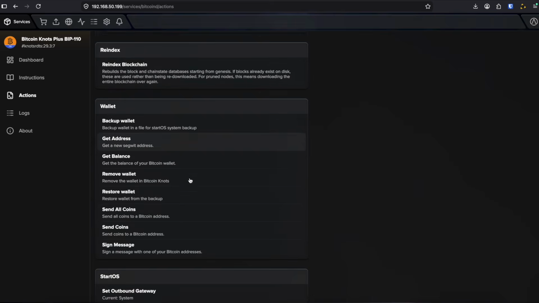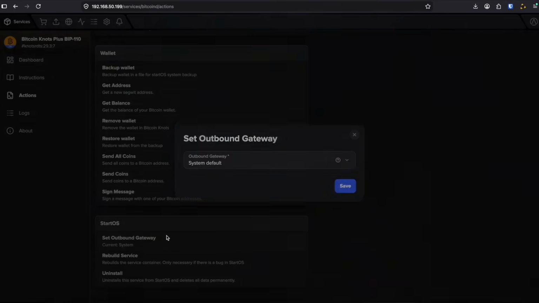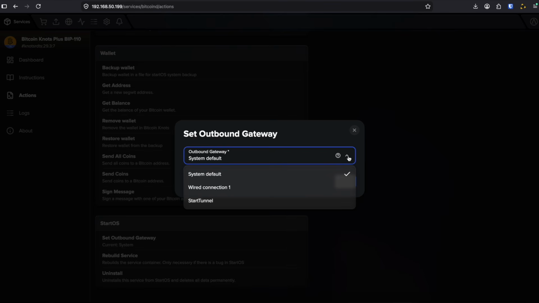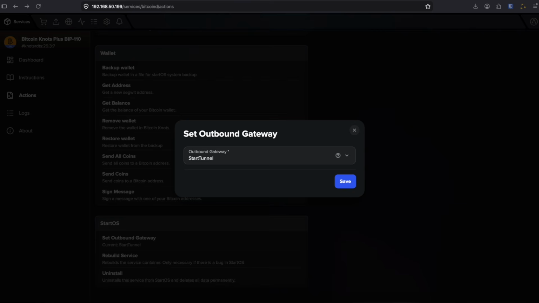Set Outbound Gateway lives in the StartOS section of Bitcoin's Actions, not peer settings. And here you can route Bitcoin's outbound Clearnet traffic through a specific gateway separate from whatever the rest of your server uses. Most commonly, you'd point it at a StartTunnel VPS, so peers can see the VPS IP instead of your home IP when your node reaches out.